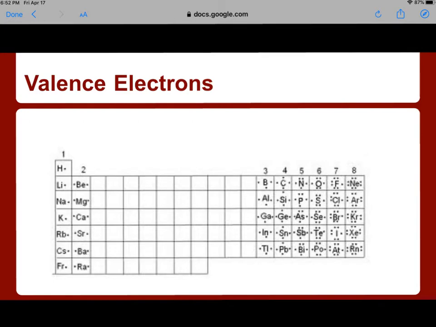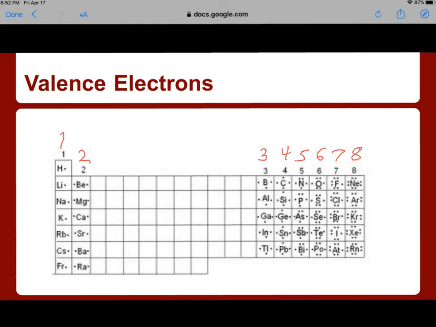So bonding always deals with the valence electrons. So, quick review of how many valence electrons we expect from each of the groups on the periodic table. The first group has 1 valence electron, represented by this 1 dot. The second group has 2. The transition metals we skip. They do have valence electrons, but some of them have 2, some of them have 3, maybe even 4. It doesn't really follow a pattern that's predictable. Then this group has 3, this group has 4, 5, 6, 7, and 8. So that tells us how many valence electrons things have in their outer layer, their outer shell.